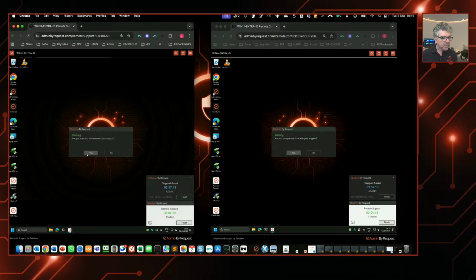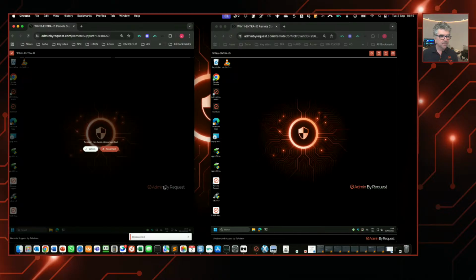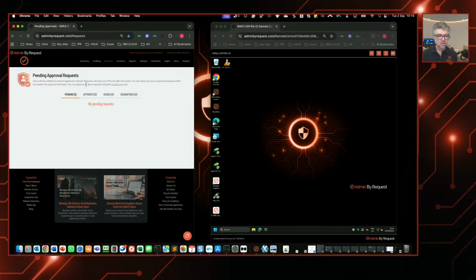For example, if you did get cut off, we would actually stop the support assist session at the same time, so you're not left with a support assist session running on the user side because the support person got cut off. That's another benefit, and there are other benefits too: it's the same agent, so you don't have to have a separate remote support agent, and also the other benefits that you get with the platform.